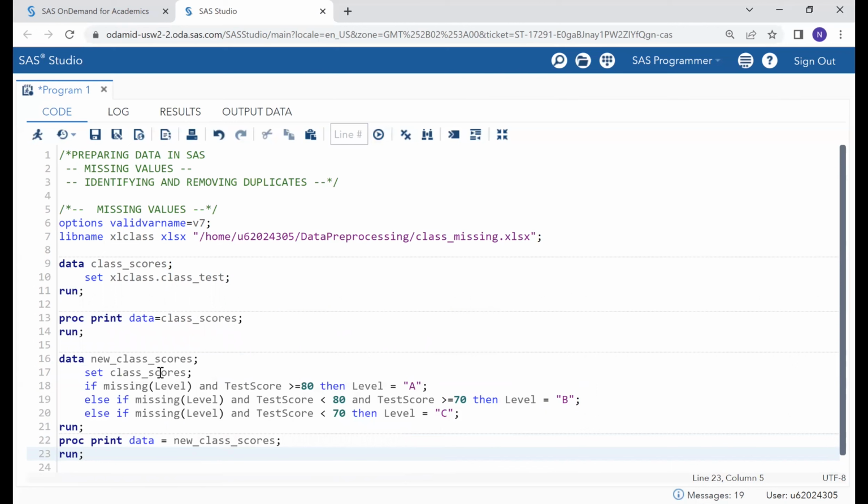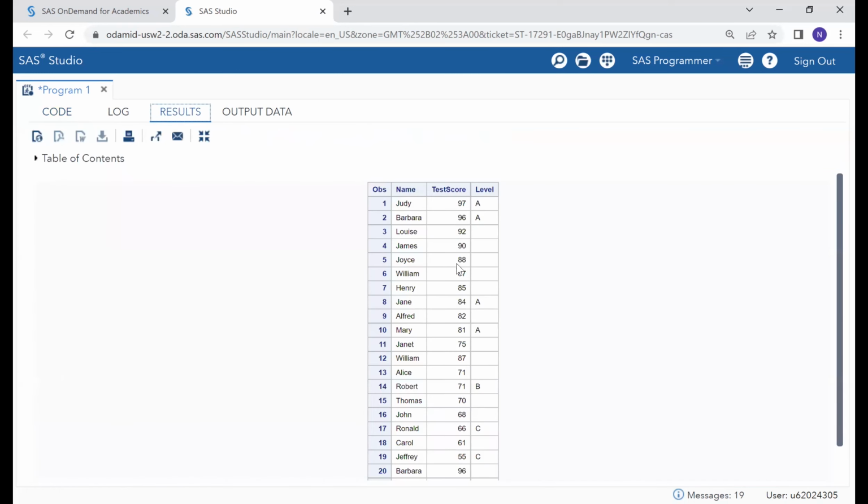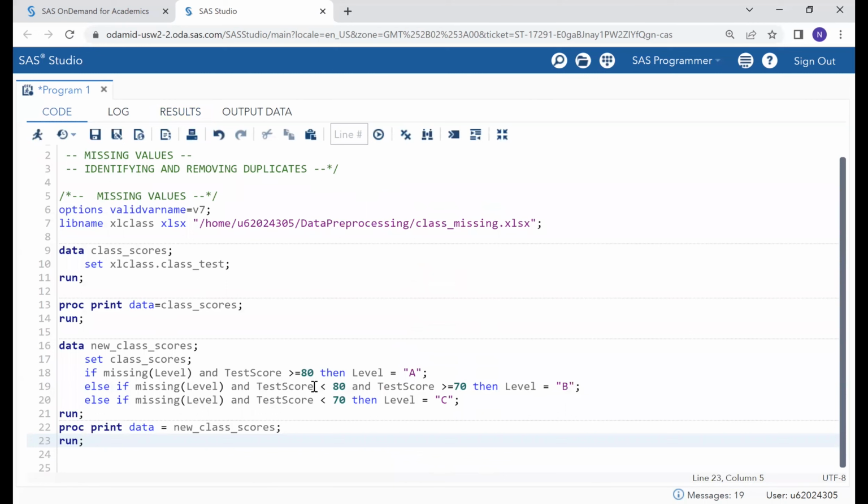We looked at what is missing and said, okay, if we are missing the grade level of a student, we can look at the test score of the student and say, okay, the student got 92, so we know that the level is A. Because what determines the grade level is whether the student's test score is greater than or equal to 80%.